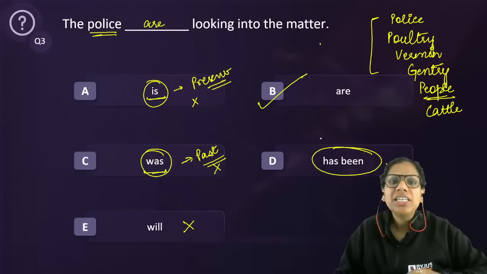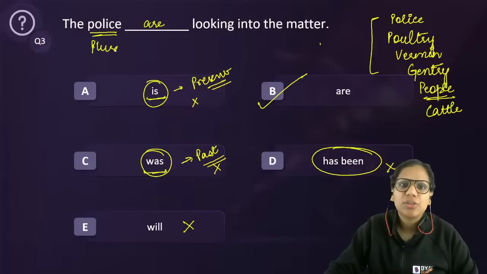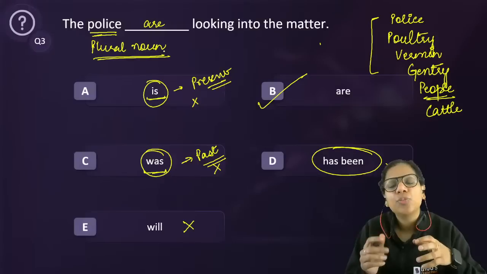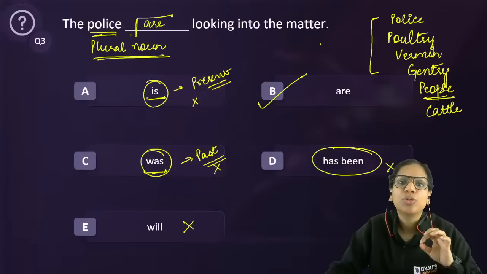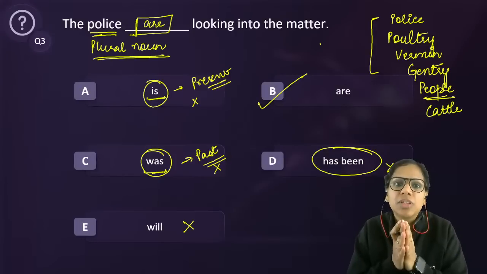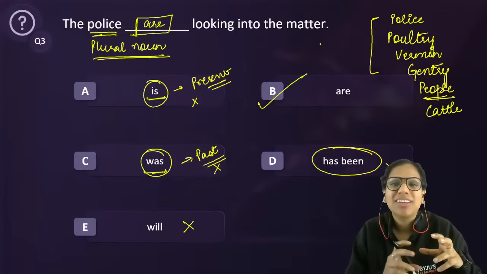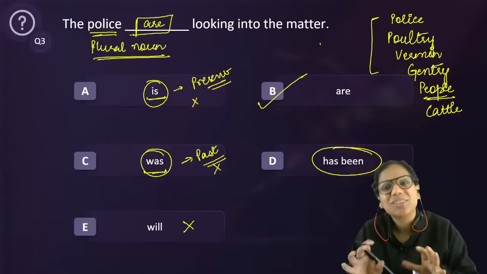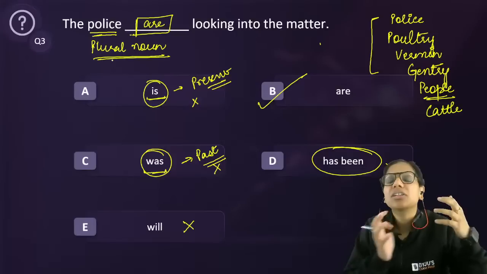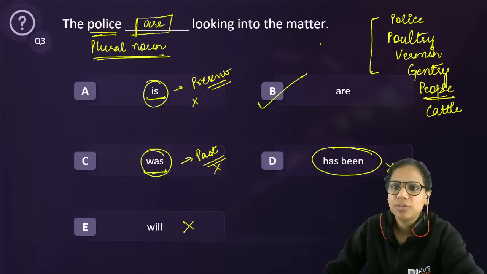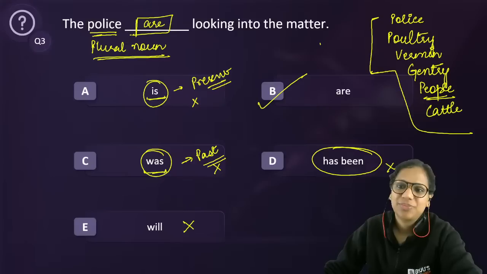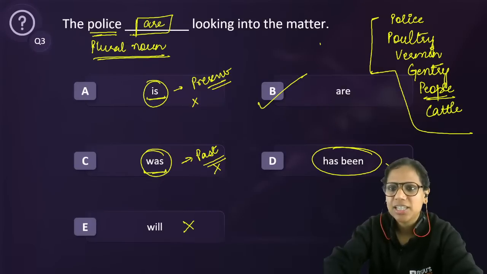Police is a plural noun. That's how we say it. Police is a plural noun by construction. Don't put it into the category of your usual collective nouns. Police is always going to be plural. Even if the police as a whole, let's say there is no division in the department, even then it will be plural. Don't confuse it with your other collective nouns. So these are some nouns that are always plural. Okay, correct, Ame. Absolutely correct.